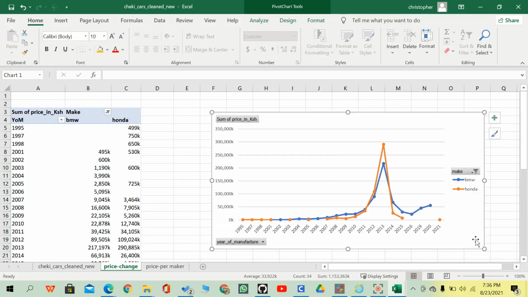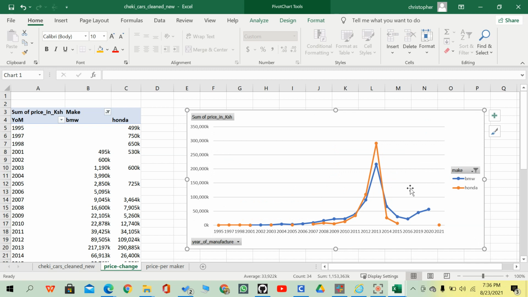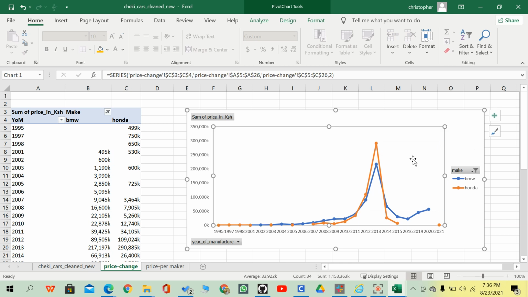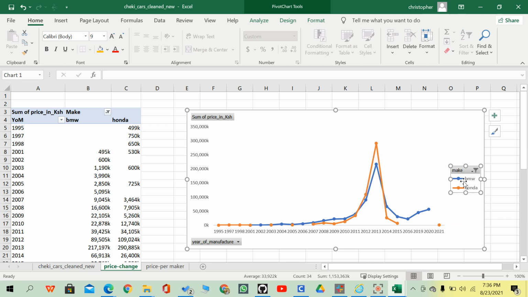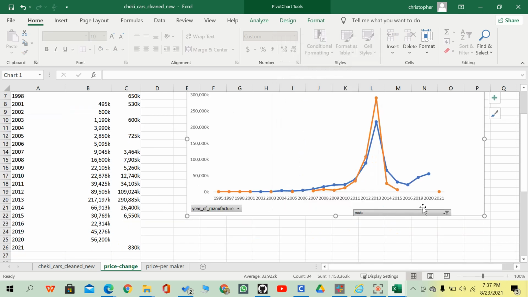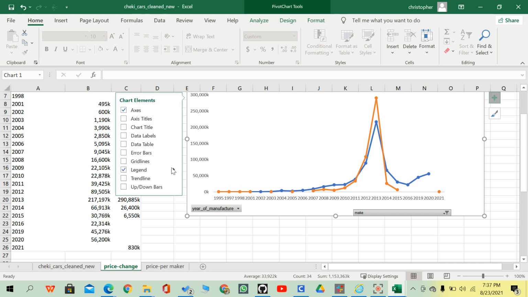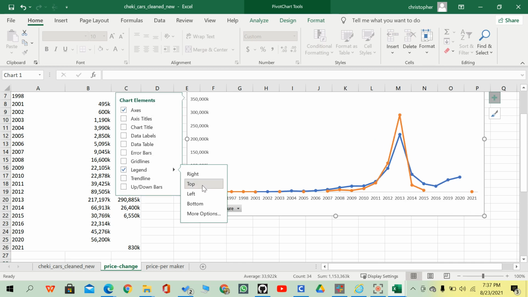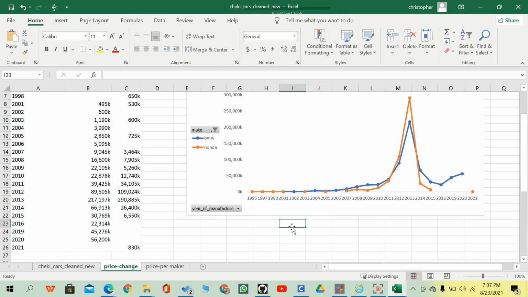So we have our chart here, and the first thing you can do is remove these grid lines, for instance. You can decide to position this down here. Let me change the legend position and put it to the left over there.